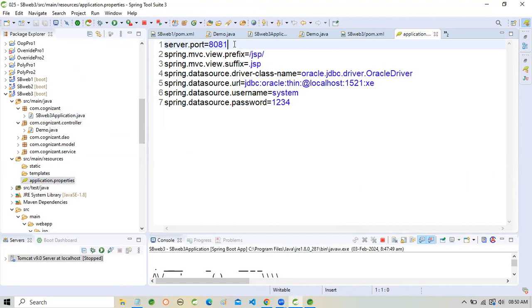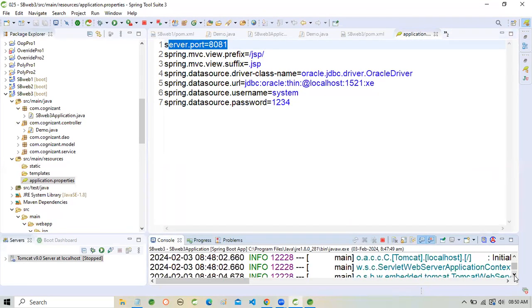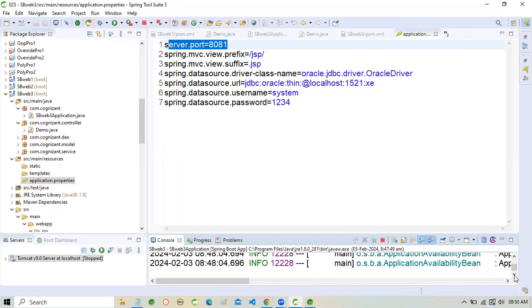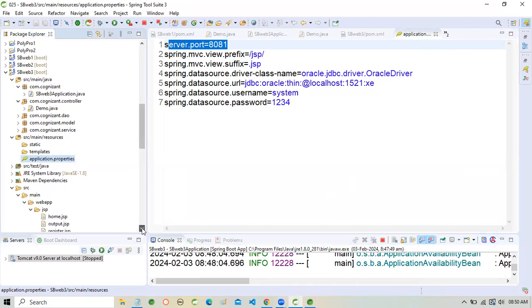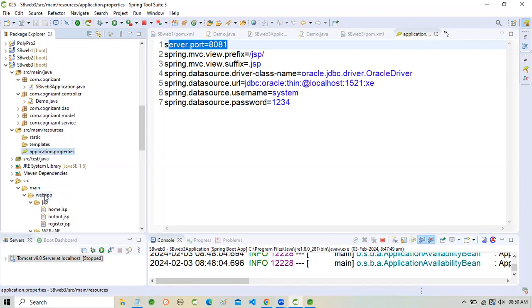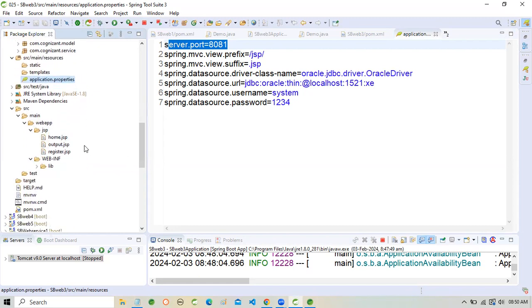I've declared the port number as 8081. Okay, our server is executing on 8081. And here my JSP pages exist within the webapp folder. The folder has a JSP folder, and the JSP folder has three JSP files: home, output, and register.